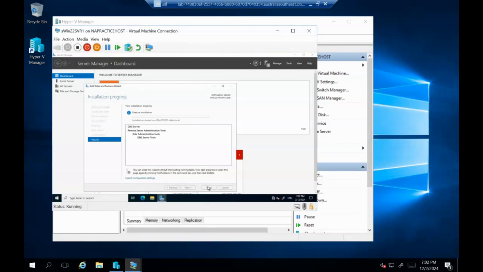Because Active Directory is a database of objects and names. Notice I just said names. Active Directory needs the DNS server because these objects are linked to names, not just IP addresses. It's all about the names. So that'll take however long that takes. Shouldn't be too long.